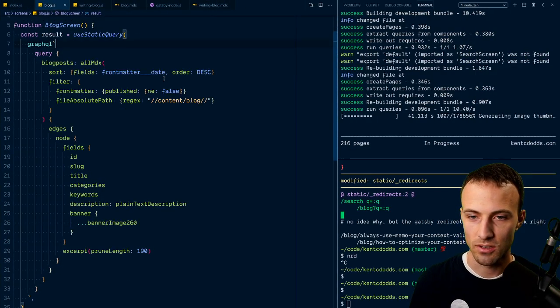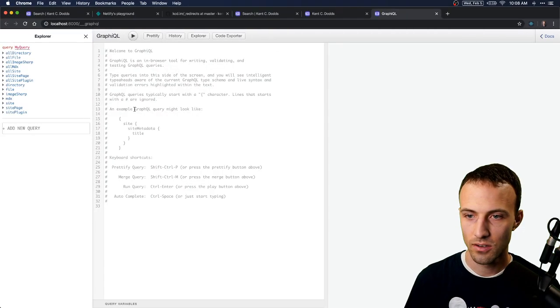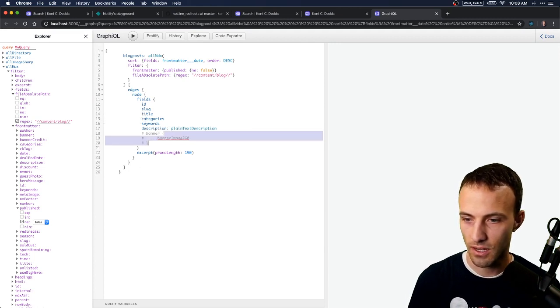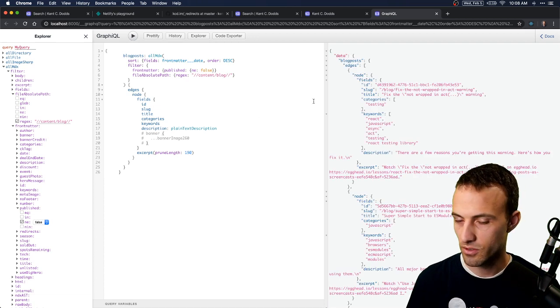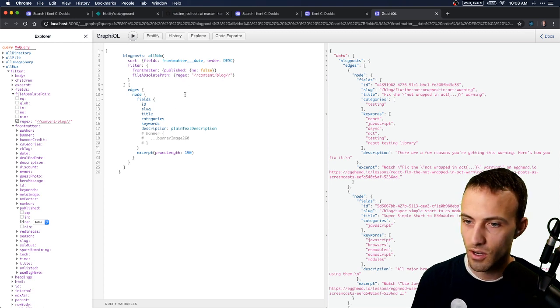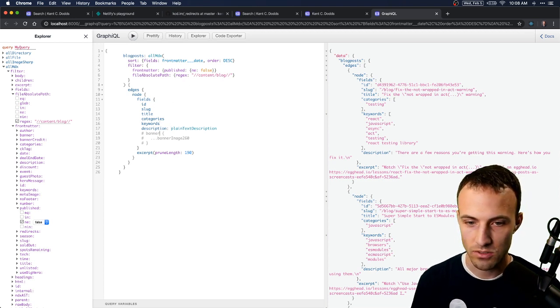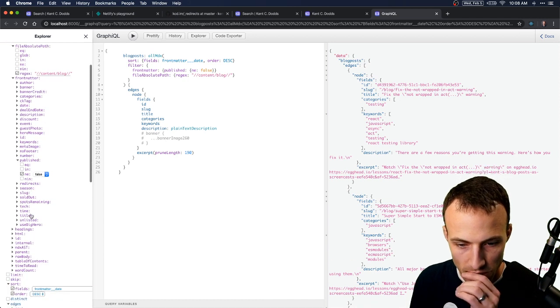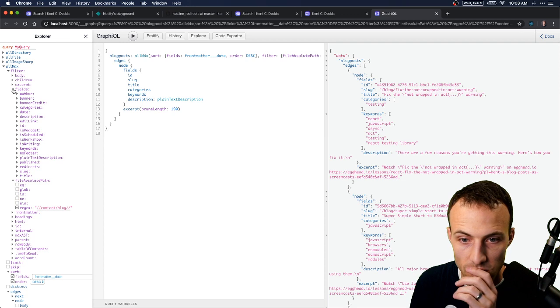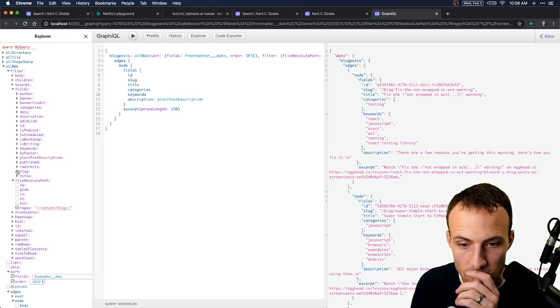I don't want to look through the code, so I'm just going to copy this query right here, paste it in there, and comment out that part because I don't have those shortcuts, or fragments, or whatever you call them. Let's see what else we have on our fields. Here we go. We just have the slug.